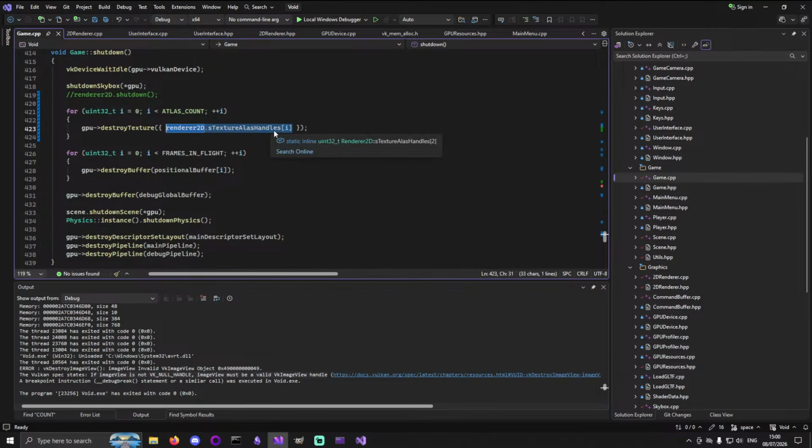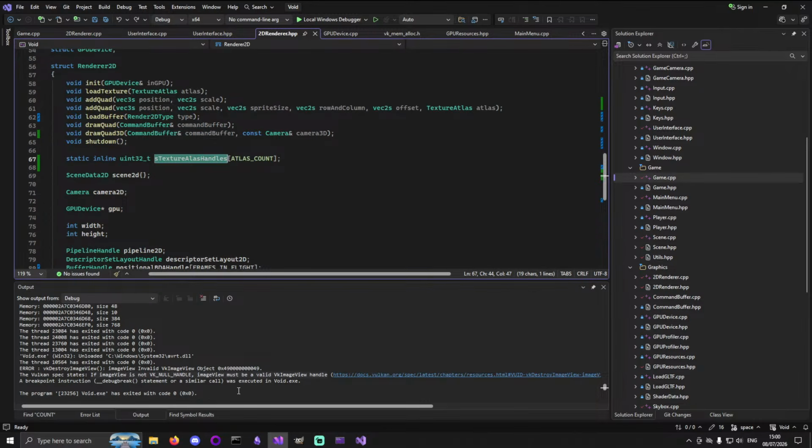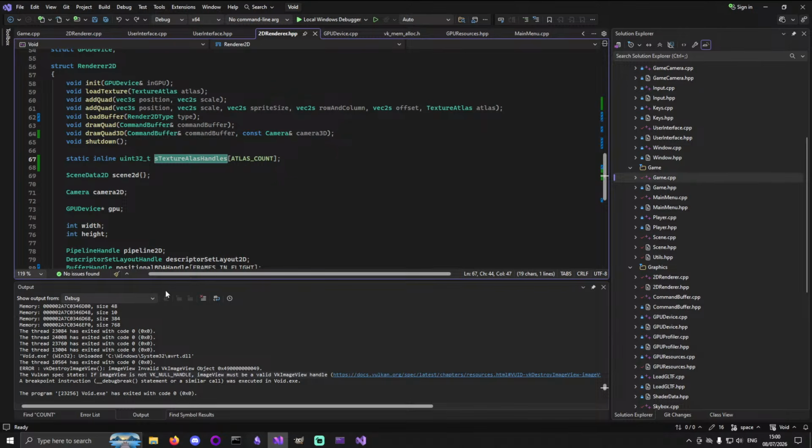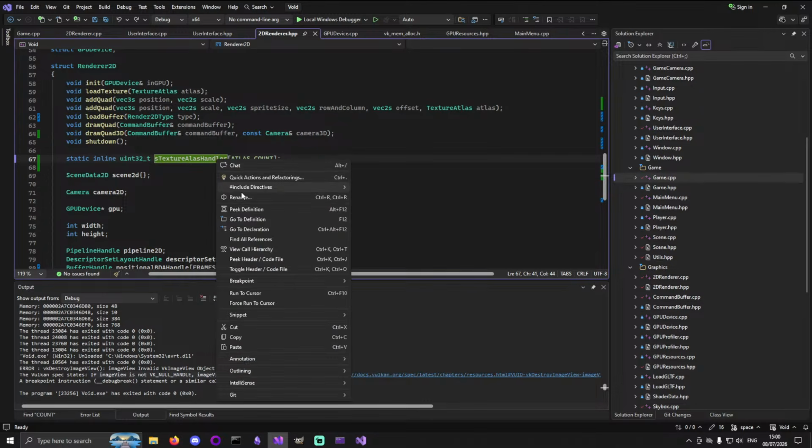That's like saying there's a null pointer. Okay, so how do we get around this? I think I figured this out, but I need to know what to do. To our notes we have static inline. All right, we'll come back to this in a minute. This is not too important.